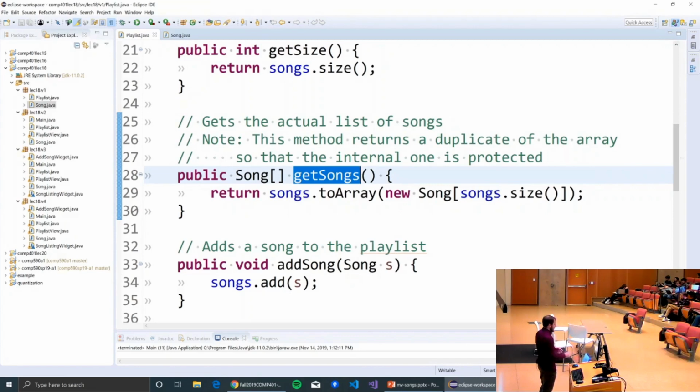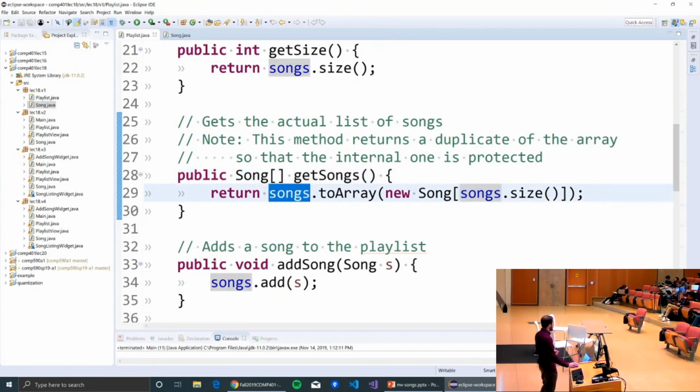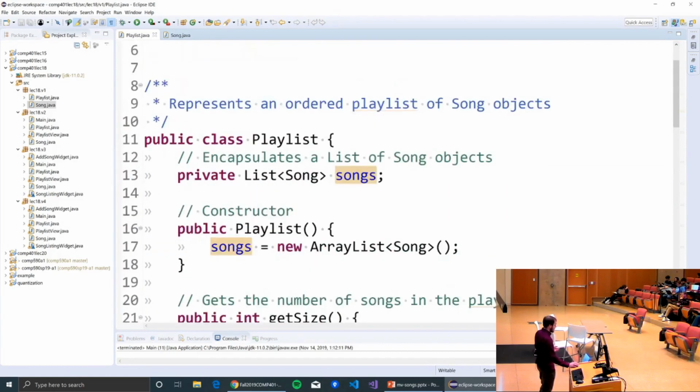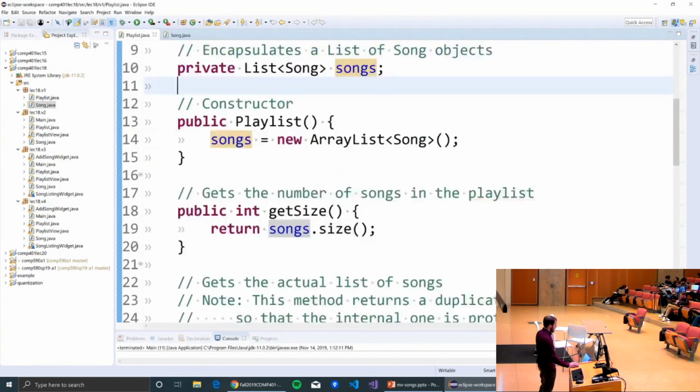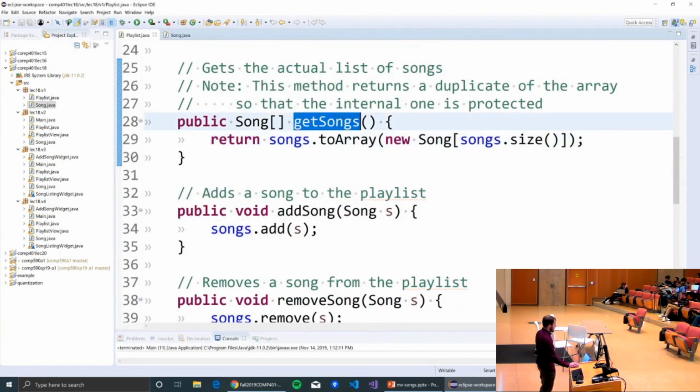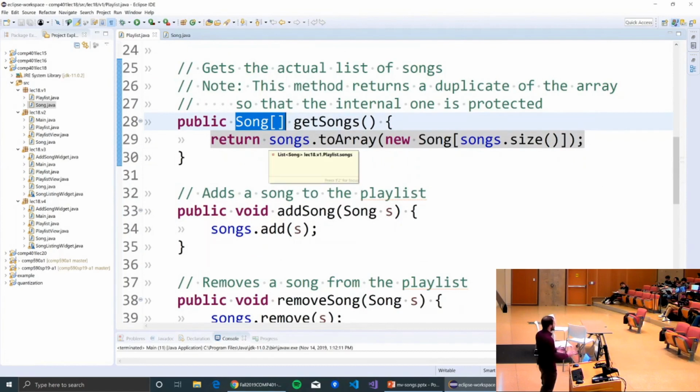The way that this works is we're going to convert our list of songs into an array of songs. If we go back up to the top, songs is a List, whereas this getSongs method returns an array of songs. So we need to convert from the list to the array style.